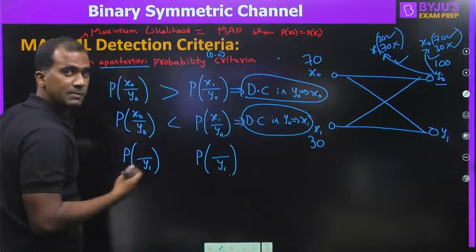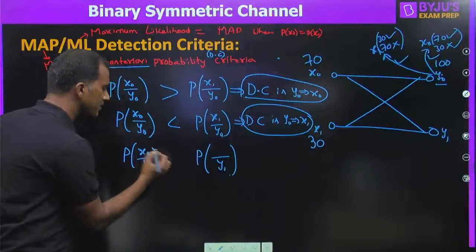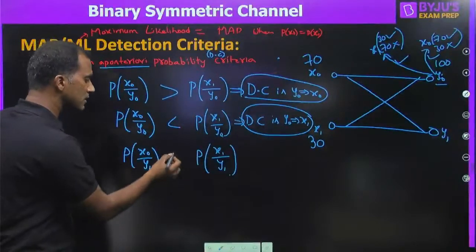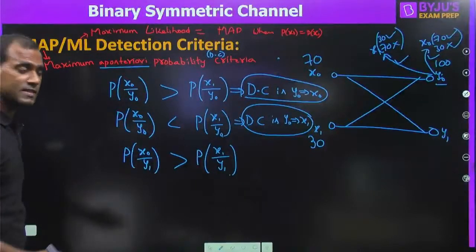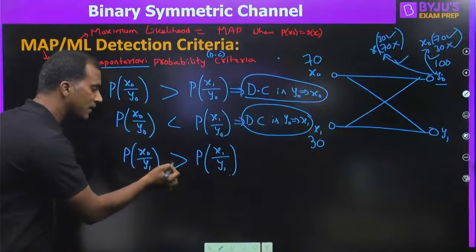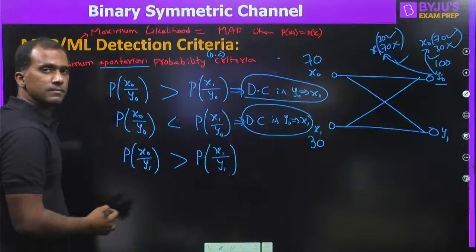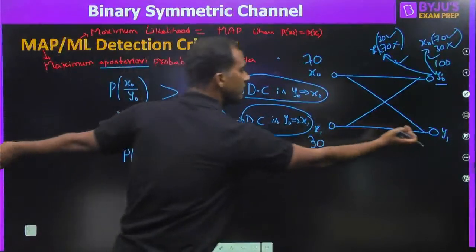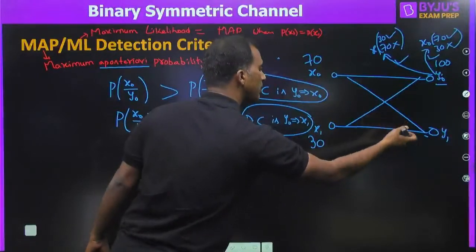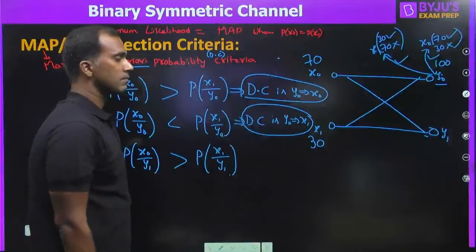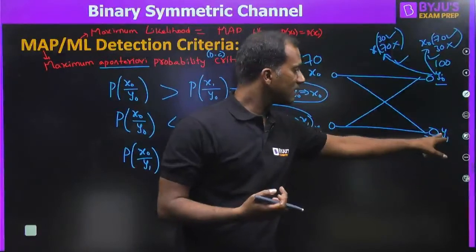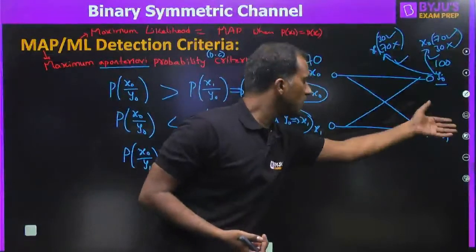Given y1, by looking at y1 at the receiver, let us make a decision. If you want to make a decision, you should know the relation between these x given y probabilities. Let's say this is happening, what is the meaning of it? Given that y1 is received, you are receiving y1 more number of times because of x naught, because the probability is greater. We are receiving y1 because of x0 with more probability compared to receiving y1 because of x1. The probability of this happening is more compared to this.